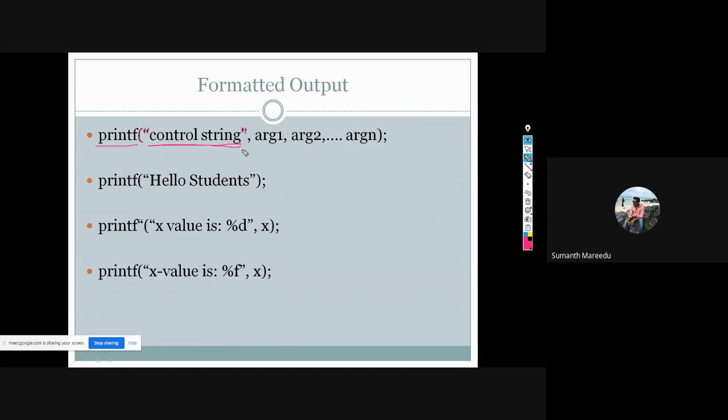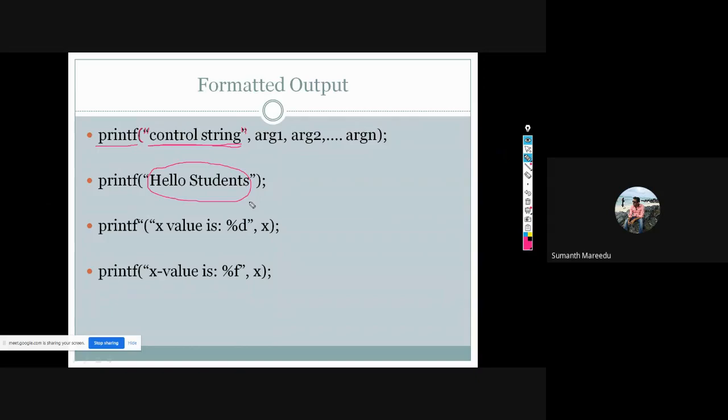That string I will place in the control string. If I want to display hello students, I'll write that in the double quotations like this. Whatever statement I want to give as output, I'll place in the control string.